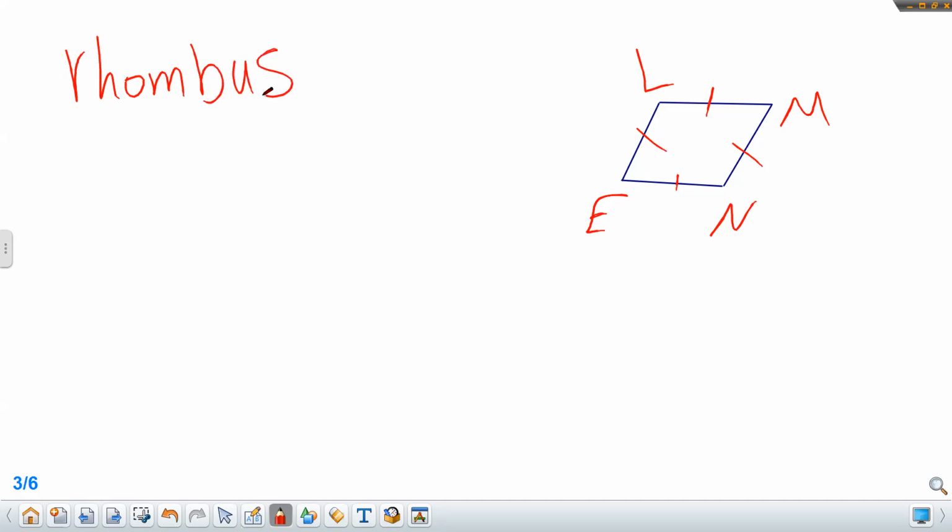Is this another parallelogram? No. Here in this shape, LMNE, for example, LM equals MN equals NE equals EL. Four sides are equal? Yes, four sides are equal. If the four sides of the parallelogram are equal, then the parallelogram will be a rhombus. So this figure, guys, this figure, girls, is called a rhombus.